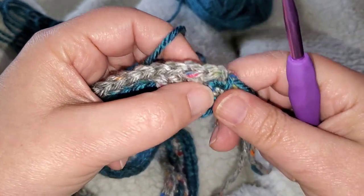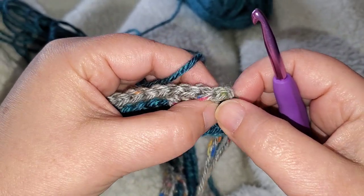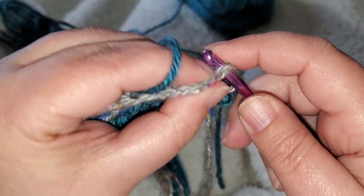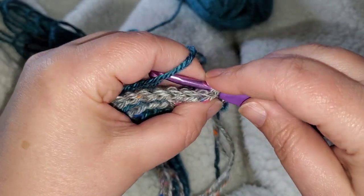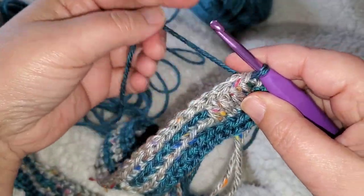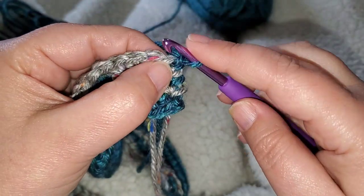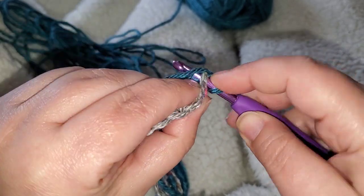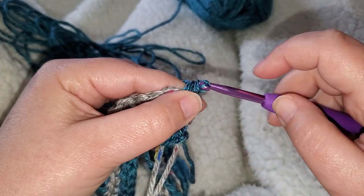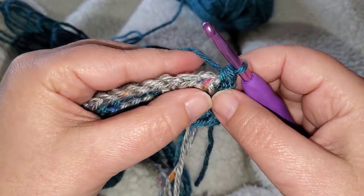All right, so row number 4, we're going to start with our first 3 stitches, which are our border stitch and 2 single crochets. So let's go ahead and do our border stitch. Remember, our border stitch is always the same, going under both loops of the first stitch, moving your tail out of the way, tightening that yarn to secure it, and then under the very same stitch, under both loops, pull up a loop and pull your yarn through and tighten that up. And that is the same for every row.